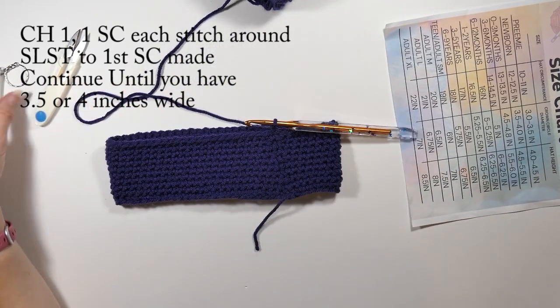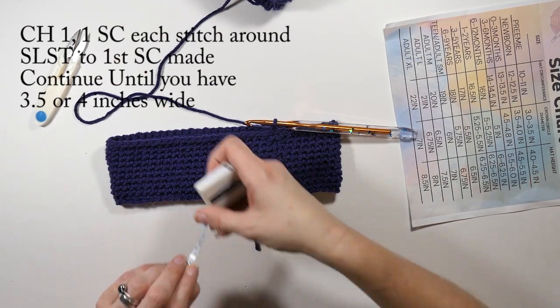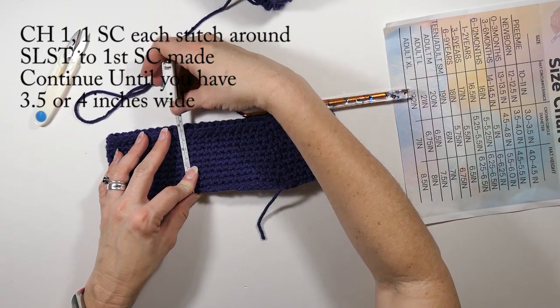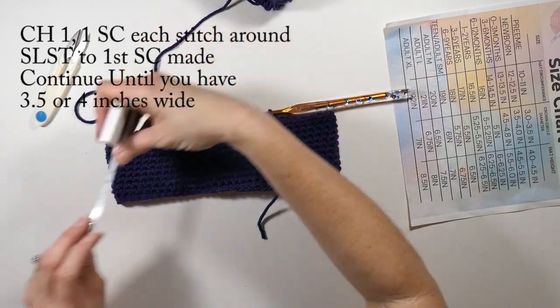Measure it just to see how many inches I have now. So I am about 2.5 inches, so I need a little bit more to go here.